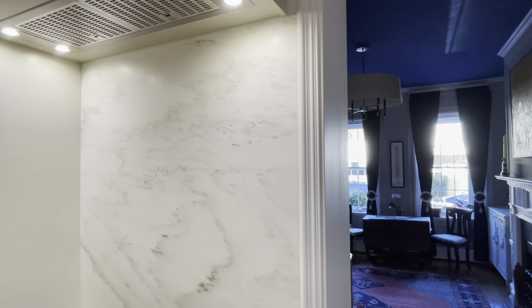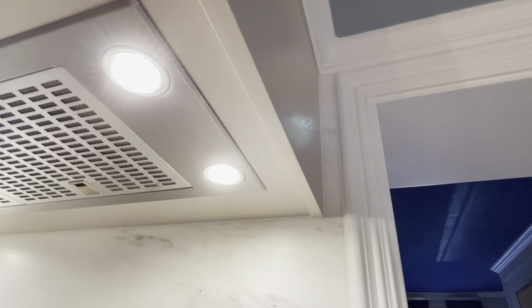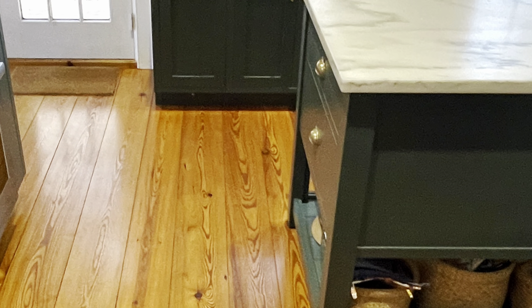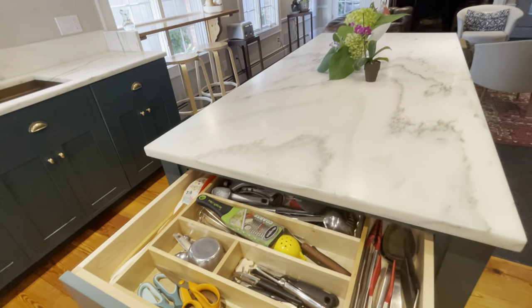There's a marble backsplash covering the entire wall behind the cooking area. It's a nice way to see the material, and it is set to come to a very precise point along the molding profile, giving a very finished look in this area. As you stand at the oven and cooktop, you have easy access to a couple of drawers right behind you.